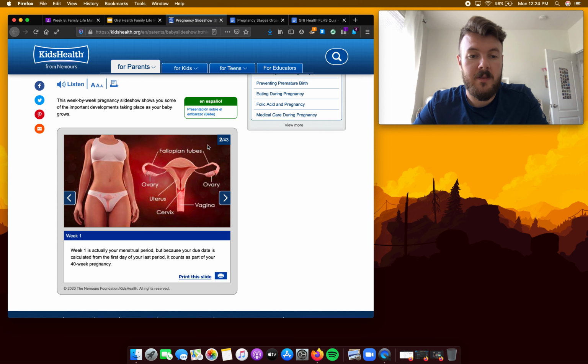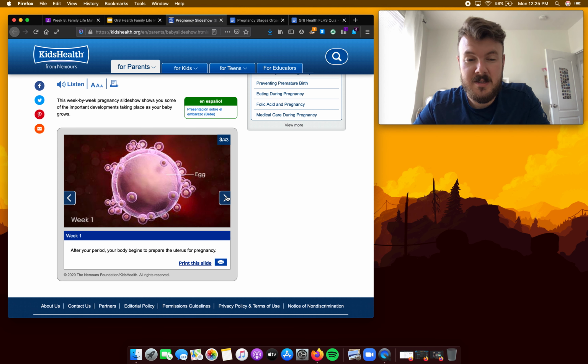Now, if you didn't know, this is what the female reproductive system looks like from the inside. This is the vagina. It's a tube that goes back to the cervix, which is a very small hole that will open up to allow the baby to come through, but nothing can get past the cervix. The uterus is this upside down pear-shaped thing, and it's got these muscular walls on all sides, and that is where the baby will grow. Connected to that are the fallopian tubes on either side, and then connected to those are the ovaries, and that's where the eggs are stored. An egg looks like this, more or less.